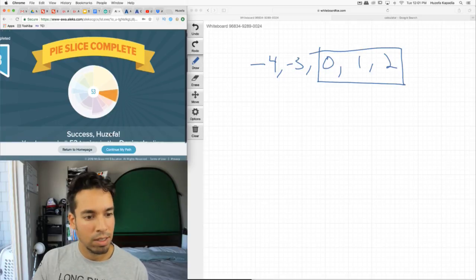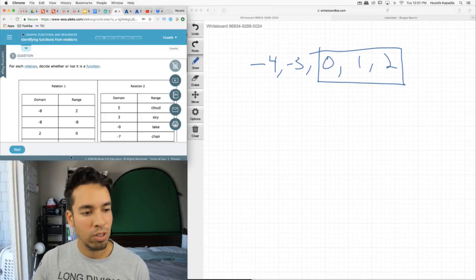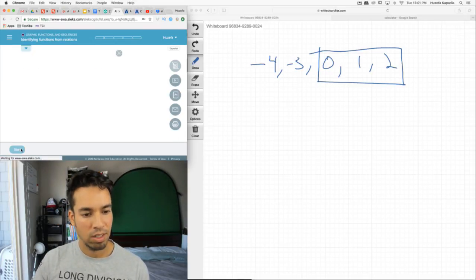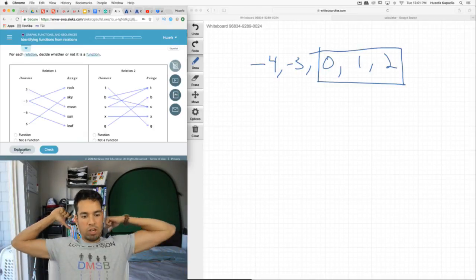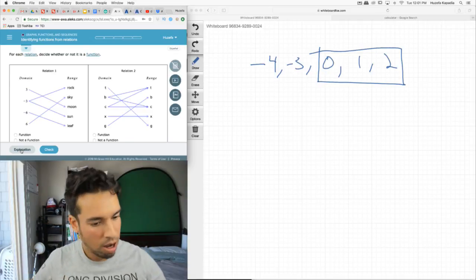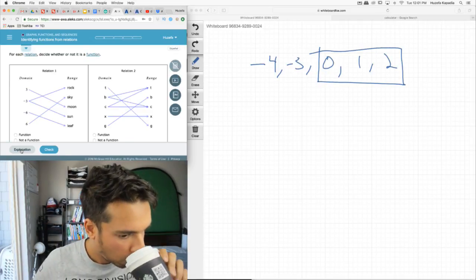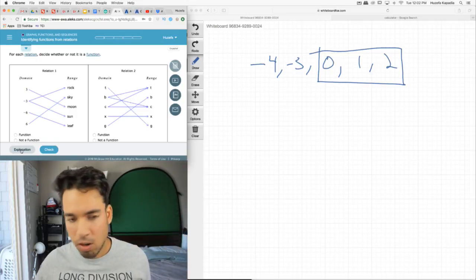All right, pie slice complete. Decimals are done. That's pretty cool. I think that's my second pie slice. The first one is whole numbers and integers. So I'm getting close to having to call it quits. Let me take another stretch break. Maybe we'll do a few more topics and then I'm going to call it a day.